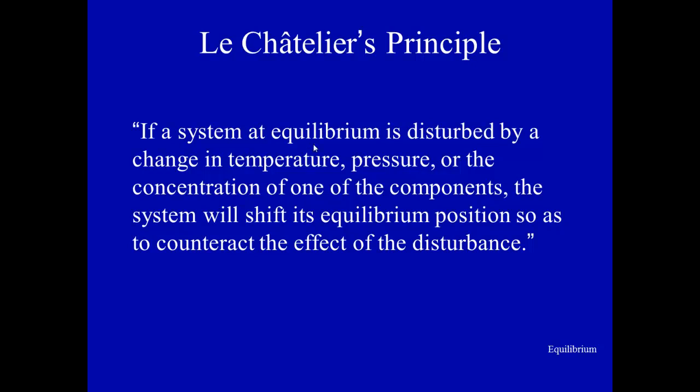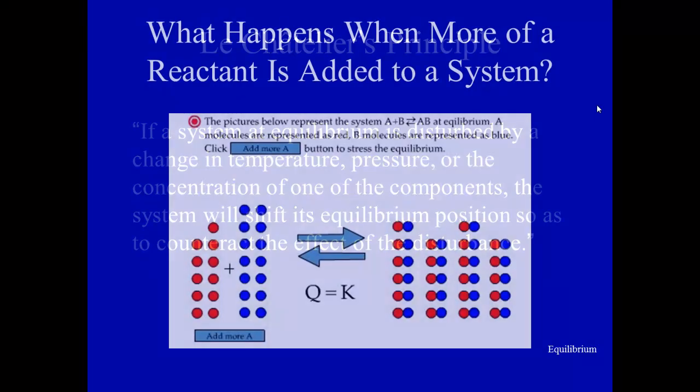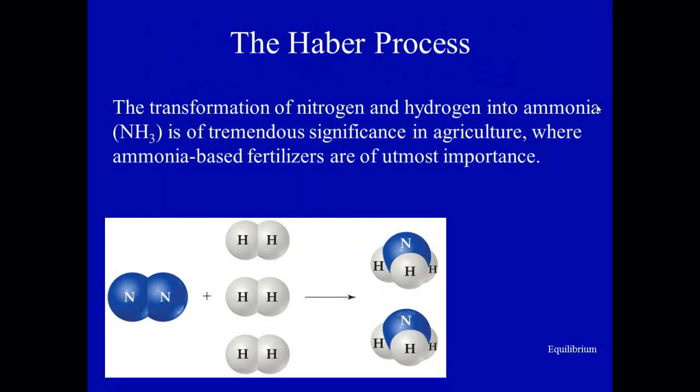But here, in chemical systems, your three stresses are temperature, pressure, and concentration. Okay? So those are our three stresses, temperature, pressure, and then concentration. And remember, concentration is square brackets. We're going to see that a lot there. So it's going to shift in response to those. So I'm going to skip that one here.